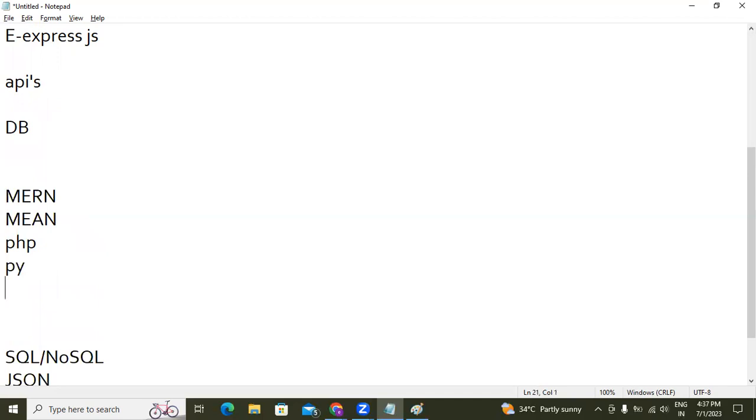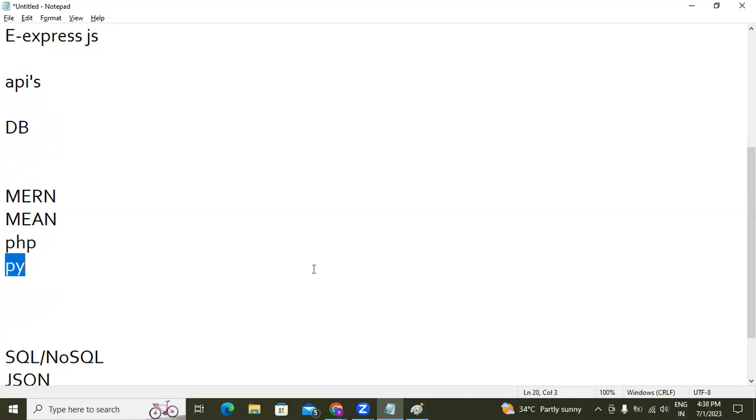So in full stacks, these many things are there. That is the reason yesterday we started with full stack only. In full stack, we have front end and back end. Yesterday we covered the front end. Today I explained briefly about the back end. In the back end, if you are using PHP, Python, Node, Java or .NET, you can use any backend programming language.